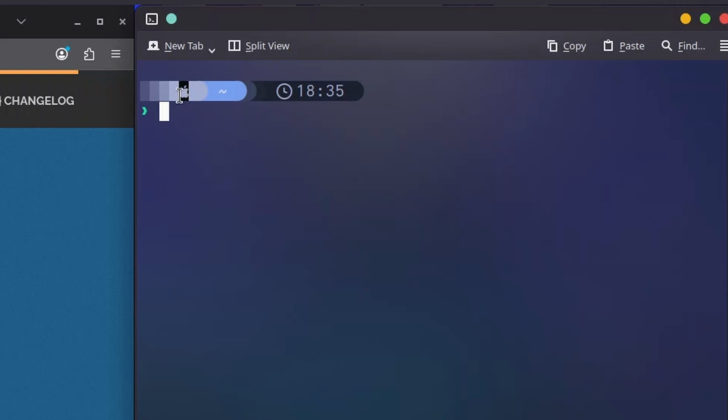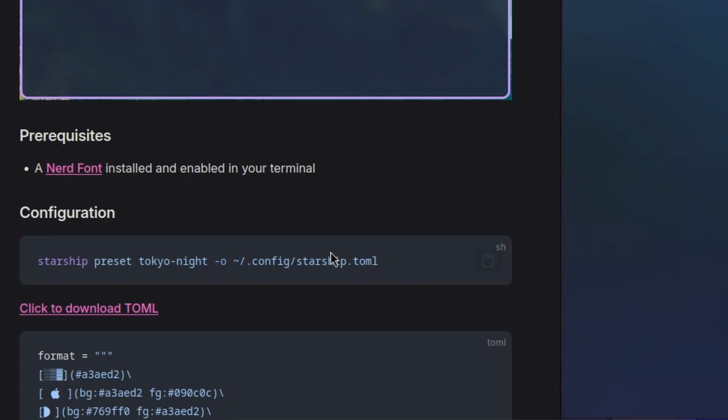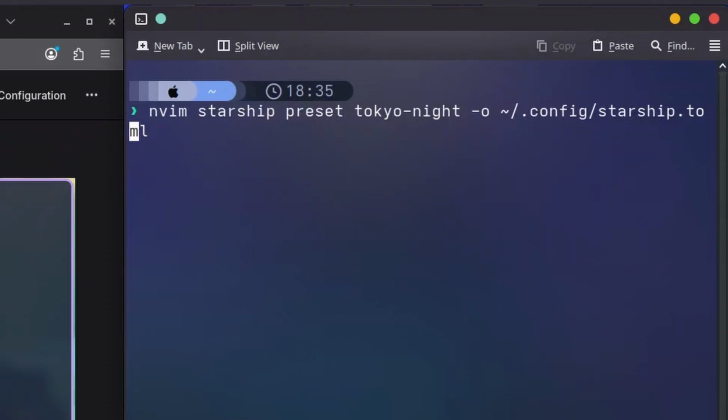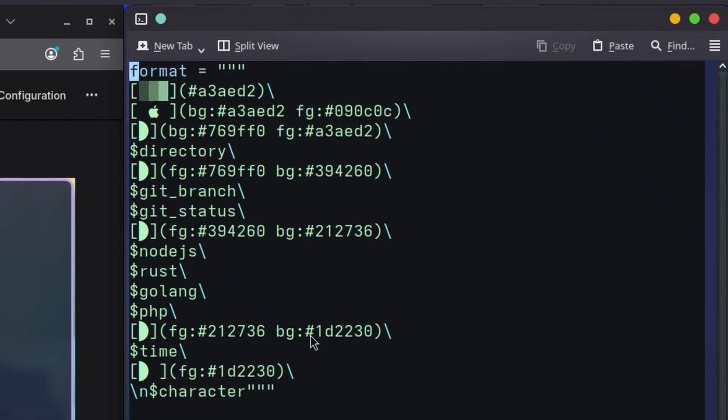But this logo though. Now here's the part where I will try to see if I can edit the toml. Apparently this is the file that we have to configure. So I'll copy this and then go to nvim. Oh my god, I got the entire file. Never mind, I will delete this and there you go. Let's see this. Okay, what is happening here is, I think, what defines what is actually being shown. So I want to change this logo.